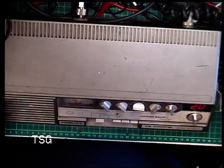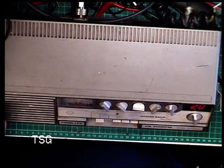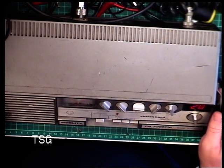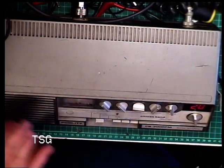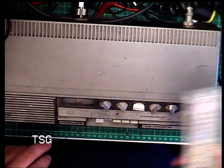So unlike the Fidelity 1000, this uses an LC7137 synthesizer, so it is actually easier to set up in that regard, although it is a swine to set up, because some of the cores go in a position underneath the works, as you'll see. So I'll take the knobs off, we'll get the lid off, and we'll take it from there.